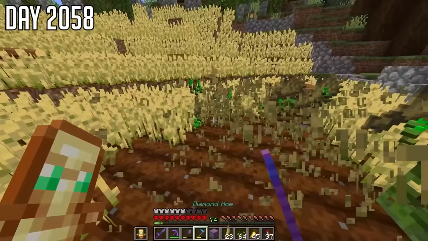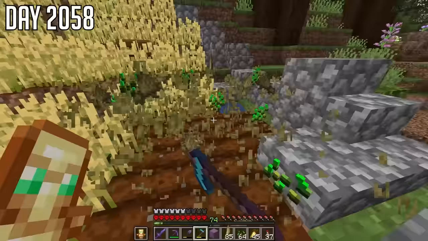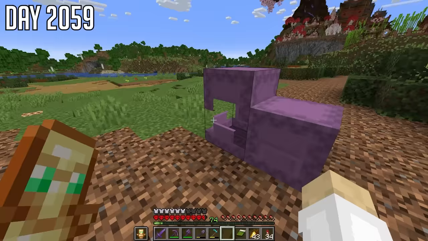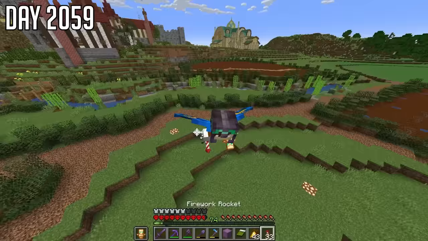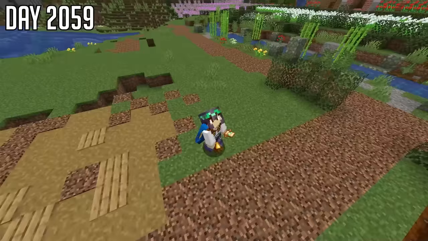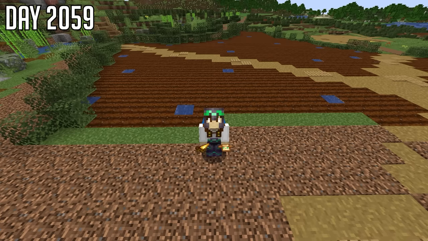For gathering all this wheat, I use my fortune hoe to get the most seeds possible. I think that's how that works. I don't know, though. We got 2 shulker boxes of seeds plus some extra. Will it fill all these fields? Oh, gosh. And how can I make this time lapse different to the other time lapses of me just hoeing the fields? Well, let me tell you right now, Joel, you're about to come up with something really creative.